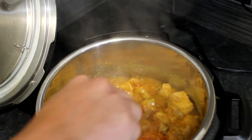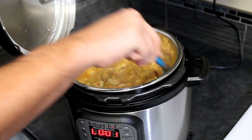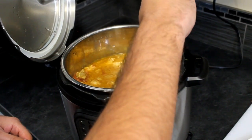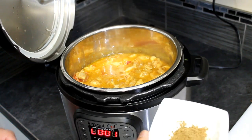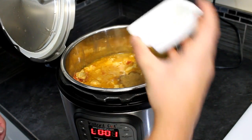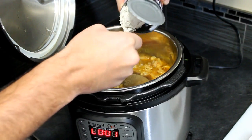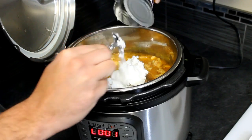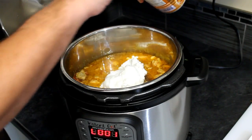I think stuff kind of separated a little bit, but that's okay. We're going to mix it all up nice. Okay, so time to add the garam masala. The reason we didn't do that initially was because with the other spices, we're not cooking garam masala, because when you do, it just becomes a little bit overpowering. So we're going to add it now. And we're going to add the coconut cream to the thick part of the milk, as well as the tomato paste. And we do that now so that it thickens it all up.